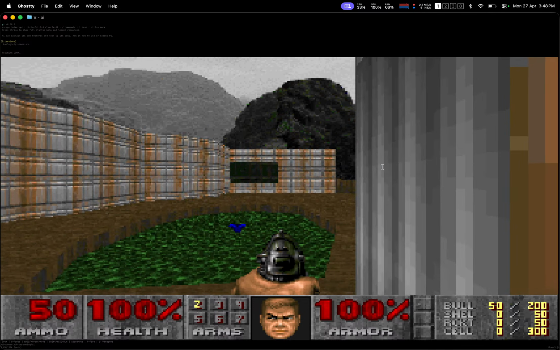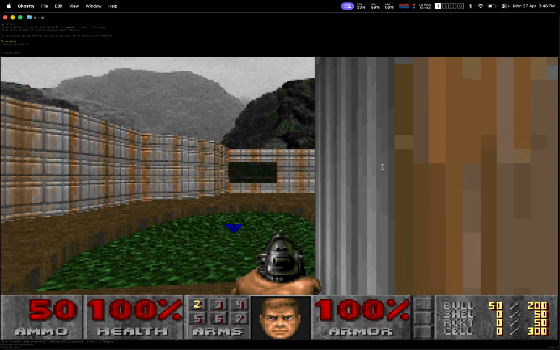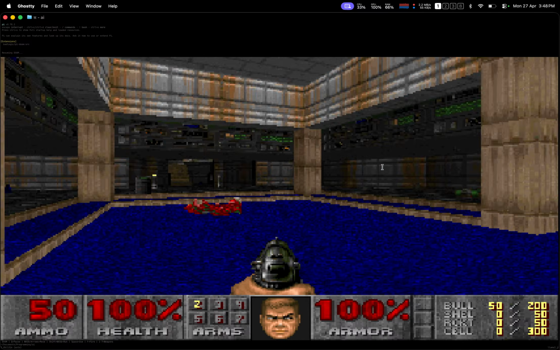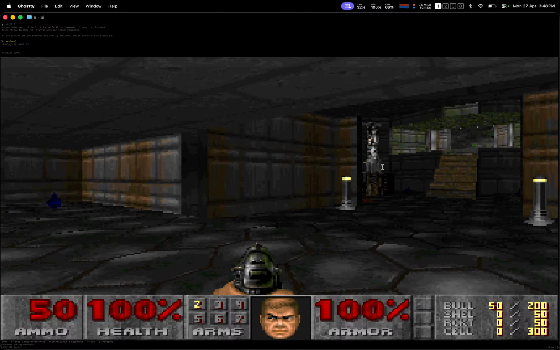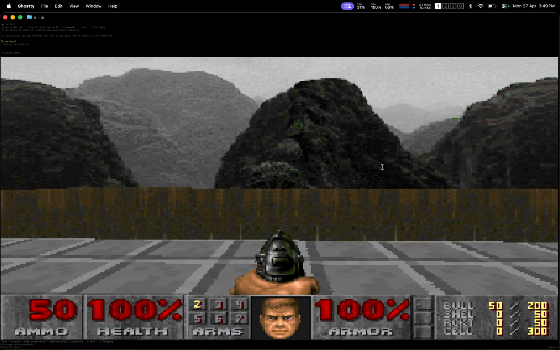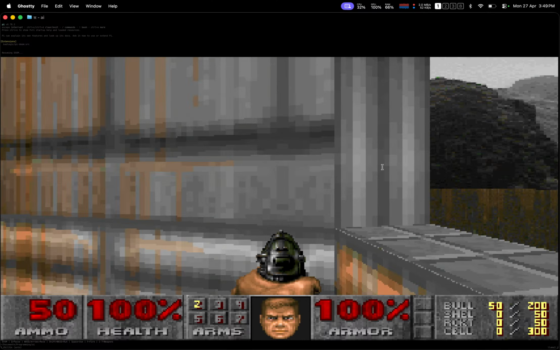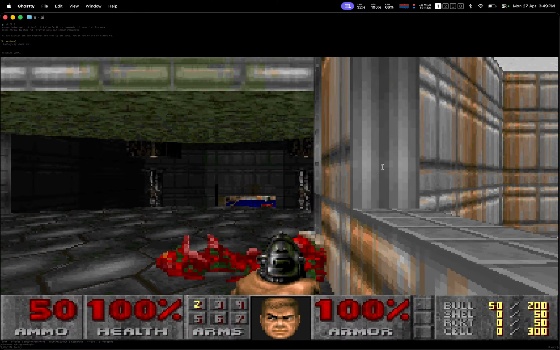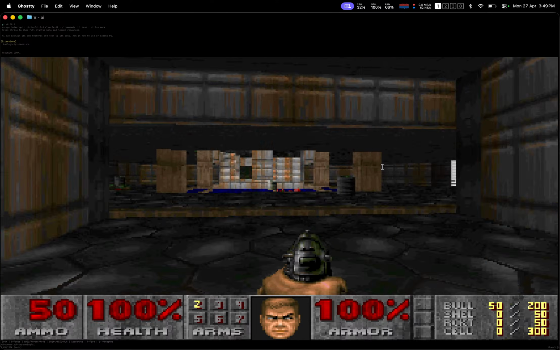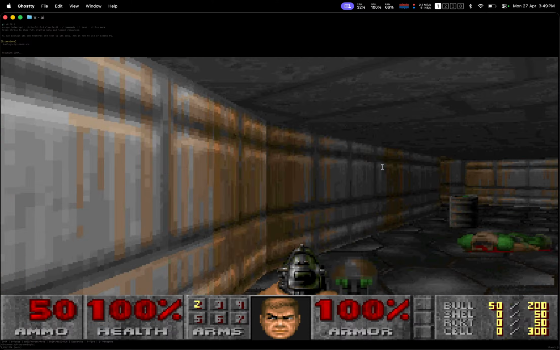Cannot jump. Doom is difficult. I cannot figure out what to do.